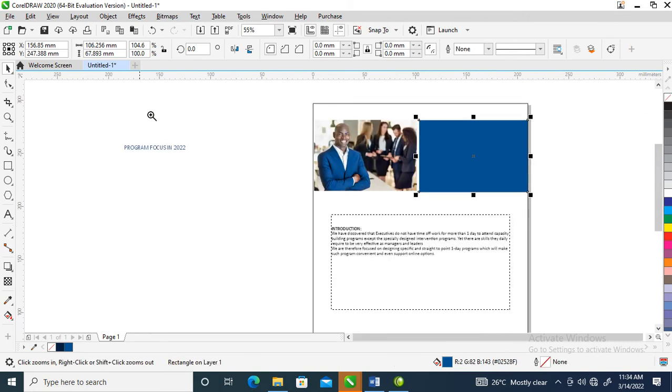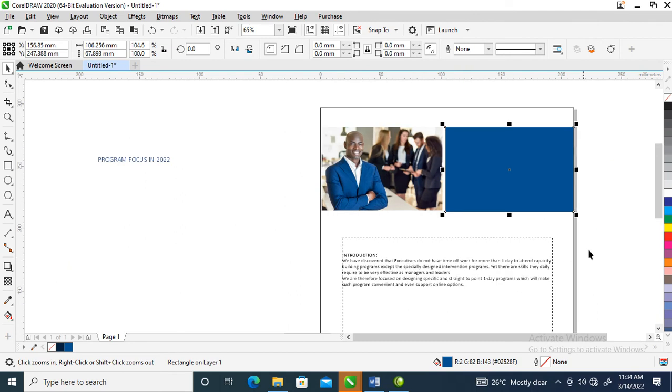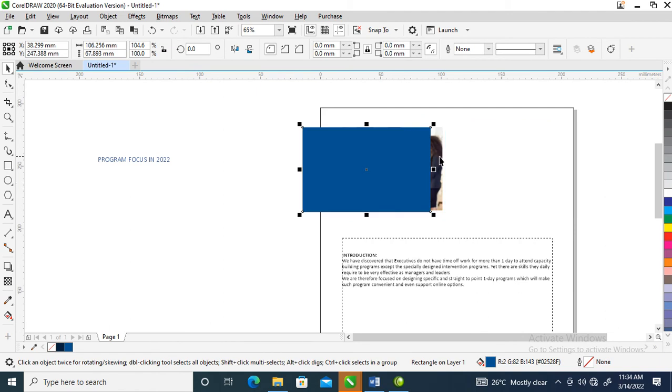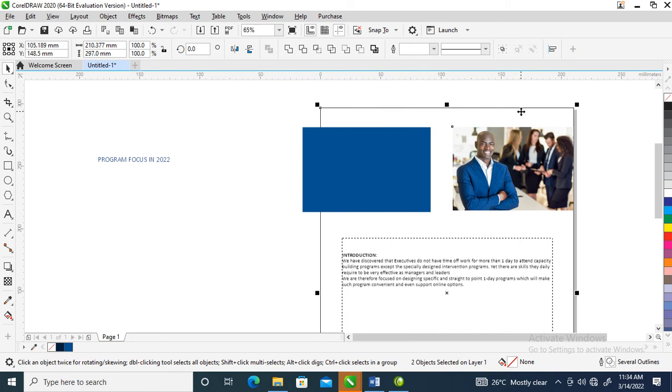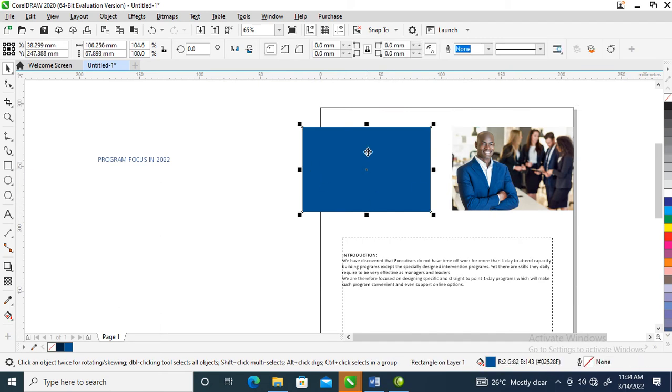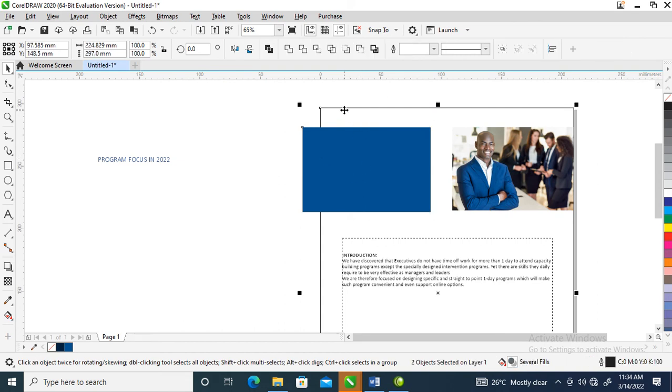I think it's not right this way. It has to come this side. What I mean by that is we should drag the color to the left hand side, then you drag the image to the right hand side of the drawing page. For a perfect alignment, press Ctrl Shift, then select the other objects, then you press L. That means left alignment. Can you see?